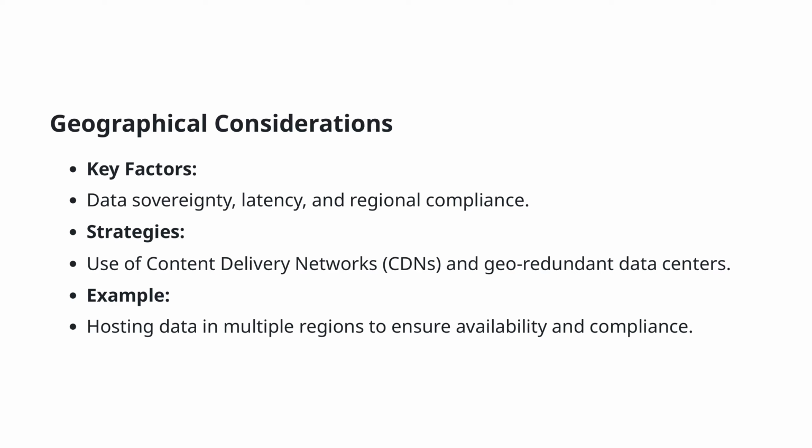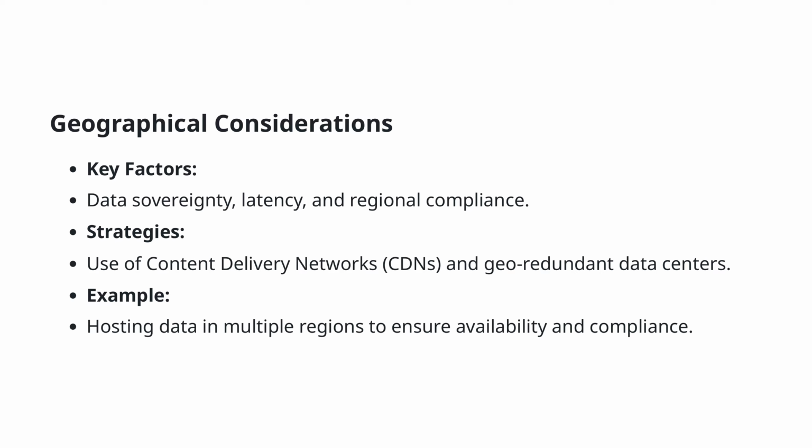When considering geographical factors, there are several key elements that need to be addressed. These include data sovereignty, latency, and regional compliance. Data sovereignty is crucial as it pertains to the laws and regulations governing data in different regions, ensuring that data is stored and processed within specific geographical boundaries. Latency is about minimizing the delay in data transmission, which can be achieved using content delivery networks, CDNs, to cache content closer to users. Regional compliance involves adhering to local data protection regulations.